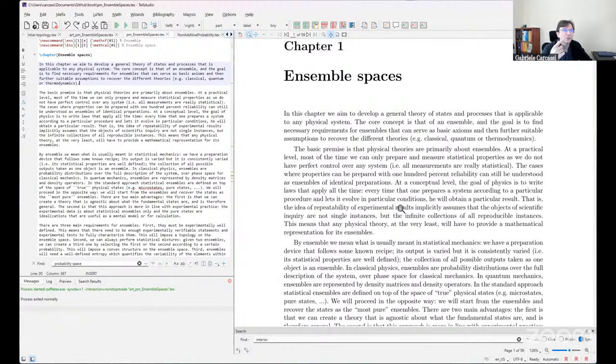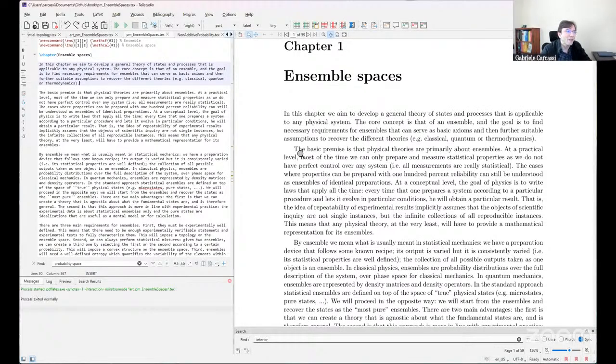And that allows us to generalize a lot of results that we would have both in classical mechanics, in quantum mechanics, and field theory, and put them at a more general level. And that's kind of the idea. The idea is that just the fact that you have ensembles already constrains the theory a lot.